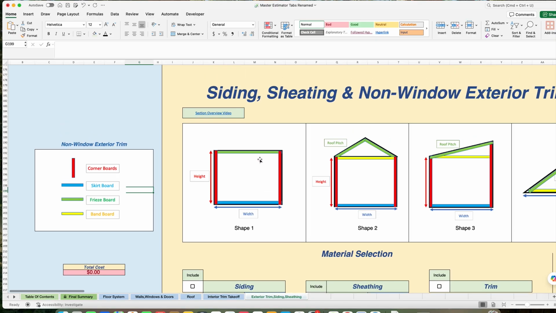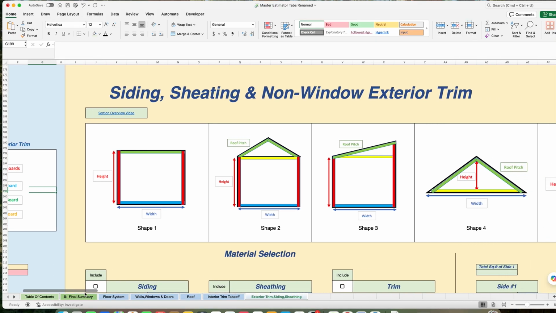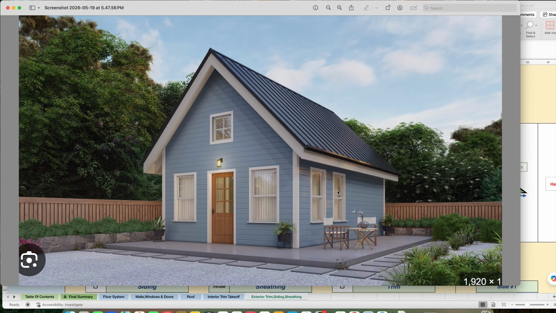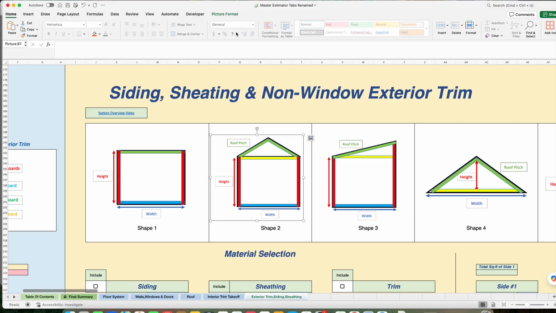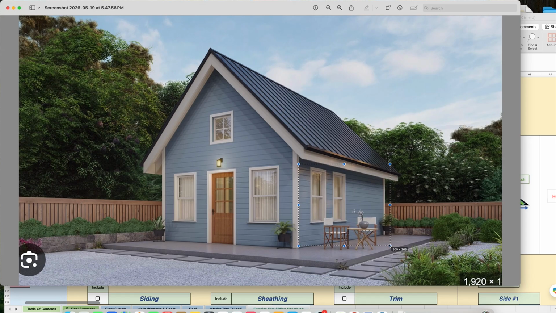So the foundation of this section really is that every house has a side, right? It has many sides. So we're going to go through each side of each house and select what shape it is, right? For example, if we take a simple house like this, we can see that this house has 4 sides, and those 4 sides will just be 2 shapes, right? We'll have just a simple rectangle here, and then this will be like a triangle over a rectangle, right? So you can see the gable end will be a shape 2, and your eave ends, or these sides right here, will be shape 1, right?